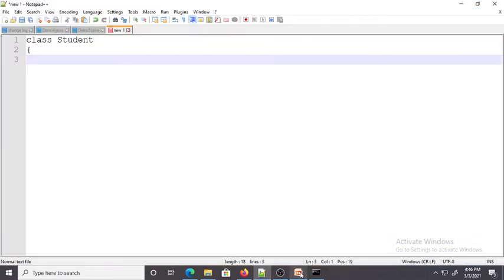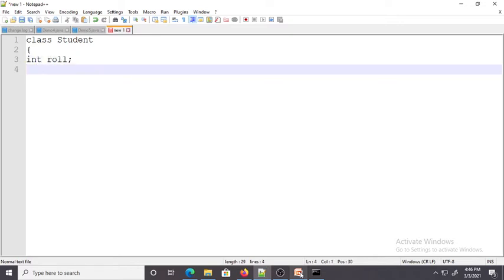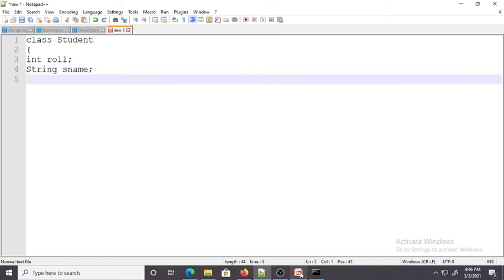So class Student, here suppose int roll. This int roll is a simple class variable without the static keyword. Then the second one is String name, the student name. This is also a class variable without the static keyword, meaning a simple variable.